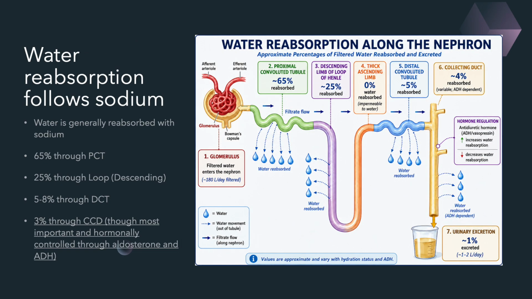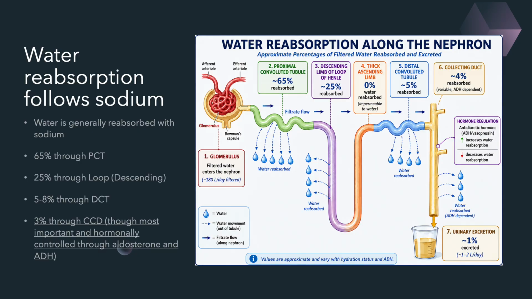Finally, I wanted to discuss water regulation in the cortical collecting duct as the final aspect of sodium handling, given that both water and sodium are inextricably linked. Water is essentially reabsorbed with sodium, so the majority of water is reabsorbed in the proximal convoluted tubule, and follows essentially the percentages of sodium reabsorption in each area of the kidney, aside from the loop of Henle, where we recall that the descending limb is impermeable to solute, but permeable to water, whereas the ascending limb is only permeable to solute and not to water.